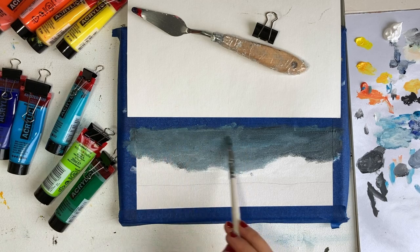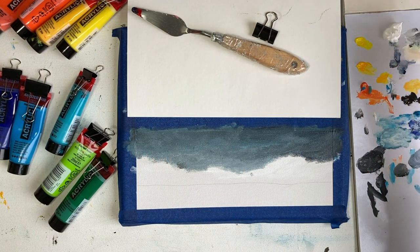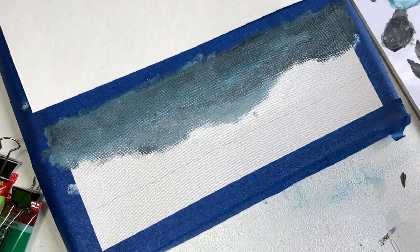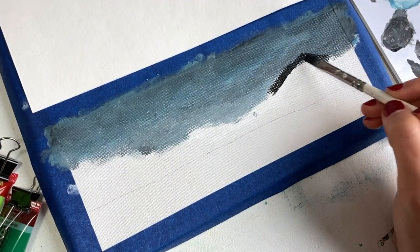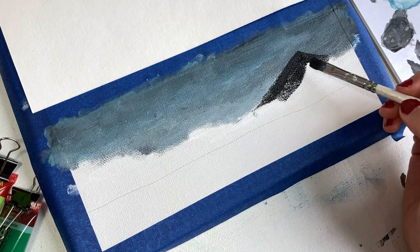Next, I will show you how I painted the mountains. I tried to use a brush to paint the mountains on the right side of the canvas and a palette knife for the ones on the left side. I will show you both techniques in this video.